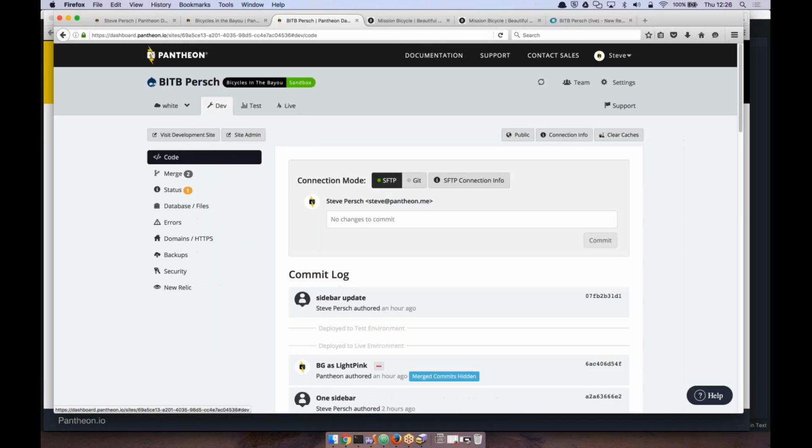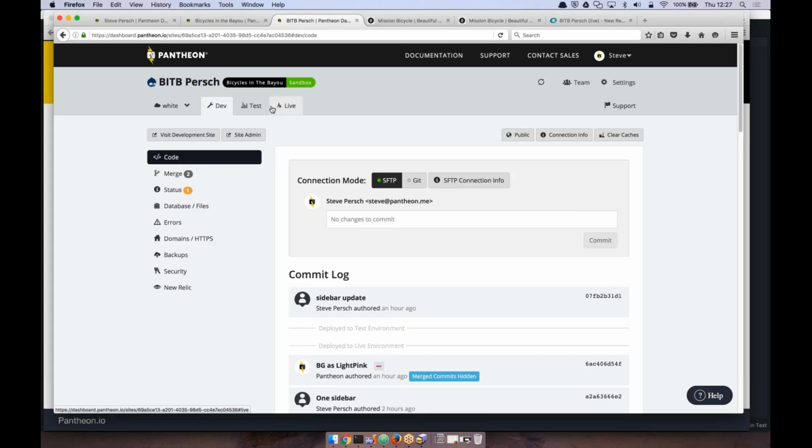highlight the options available in all of your environments. In each environment, you can look at the code present in that environment. Here in our dev environment, I can see all of the commits present in the dev environment. The dev environment is tied permanently to the master branch of the Git repository for this site. Every site on Pantheon has its own Git repository. The dev environment, again, is tied to the master branch.